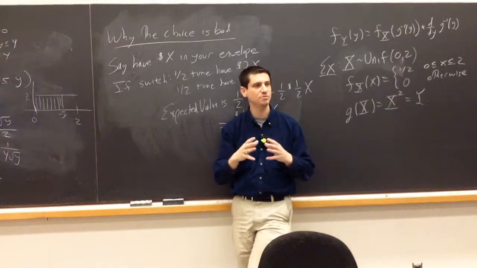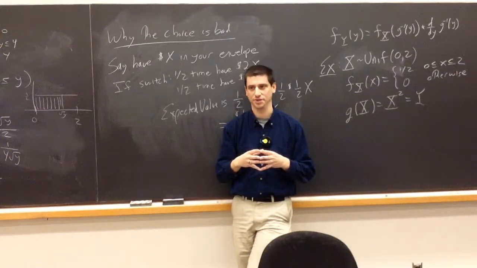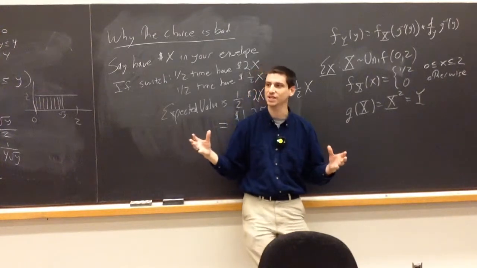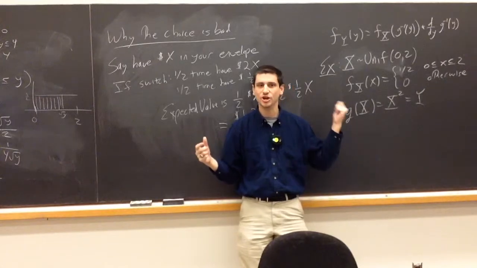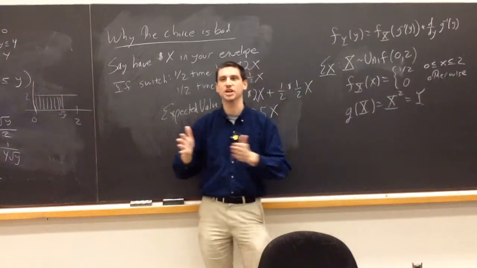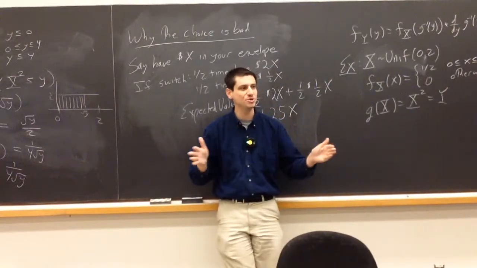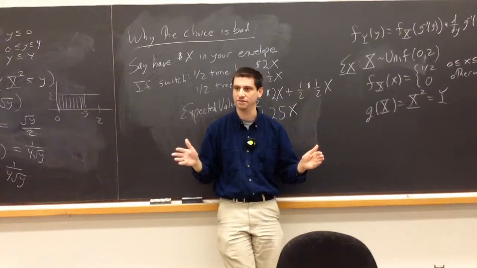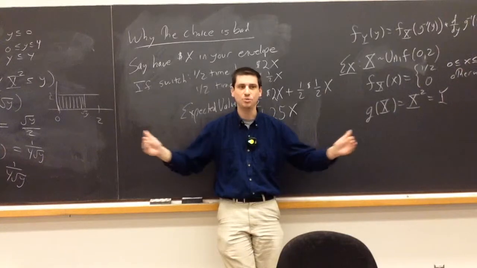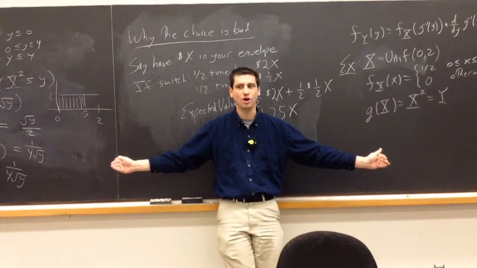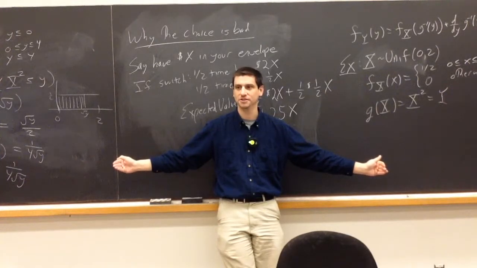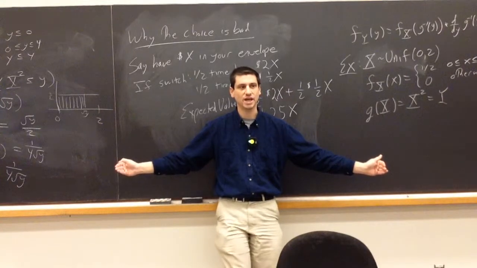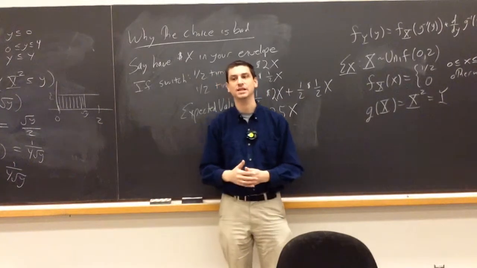I'm trying to give you the impression that I'm choosing the numbers uniformly, so that all numbers are equally likely. We just talked a moment ago, this is a well-thought-out connected lecture. We just did the uniform distribution not on 0, 1, but on 0, 2, where the density was 1/2. Can we put a uniform random variable on the whole real line? No, we can't. So I can't choose all the numbers equally likely.